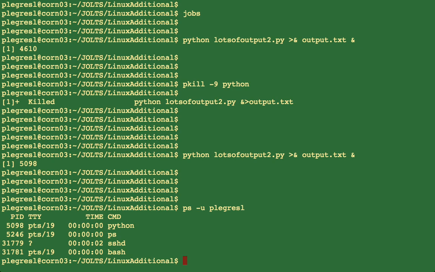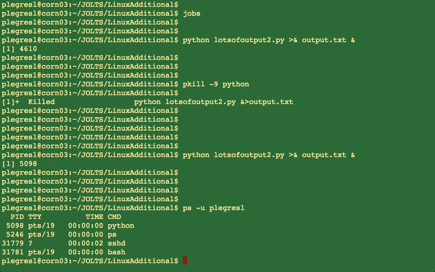Here I get the feedback that I'm actually running 4 things. I'm running Python with process ID 5098. I'm running the PS command. It has its own process ID. The other 2 things you'll note is the SSHD. This is the daemon for SSH, which has allowed you to log in, and bash, which is your Linux shell.